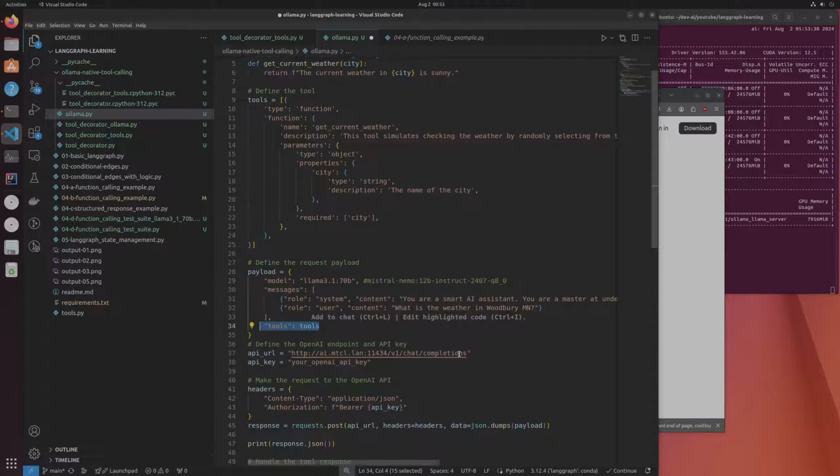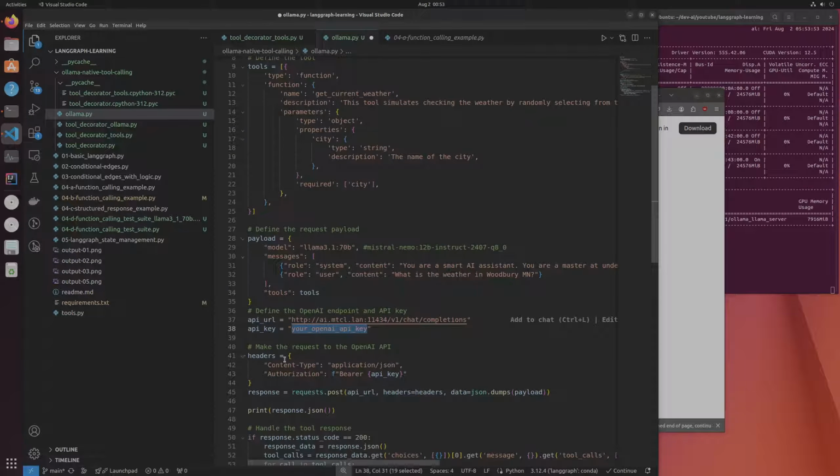And you can use the chat completions endpoint of Ollama. So wherever your Ollama is hosted, you can take your v1 and you can put this chat completions at the end of it, which is the chat completions OpenAI compatible endpoint. And you don't really have to specify your OpenAI key. You can just give whatever over here. And you can send in your headers now, which is nothing. This API key is essentially nothing over here.